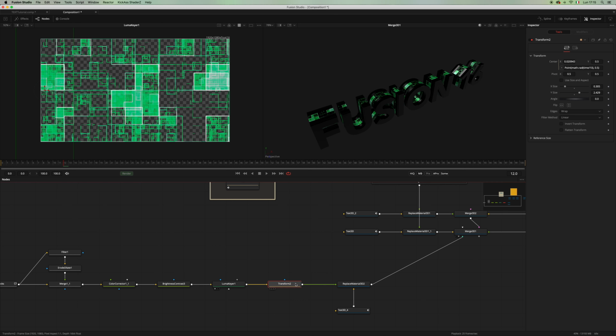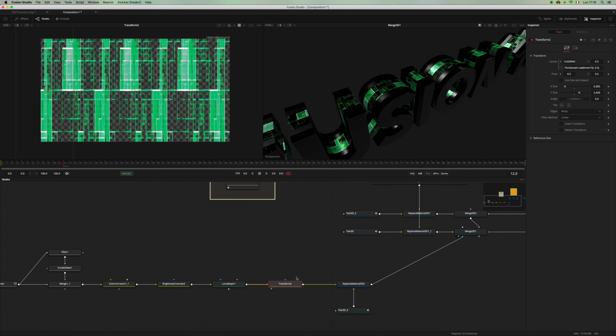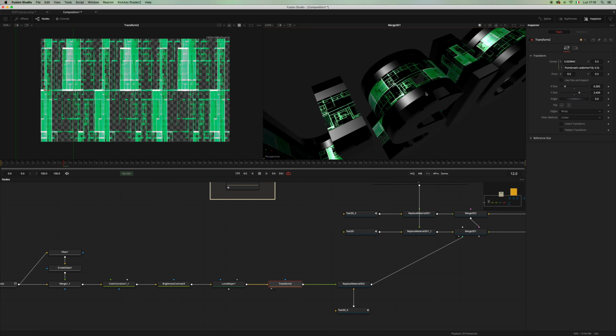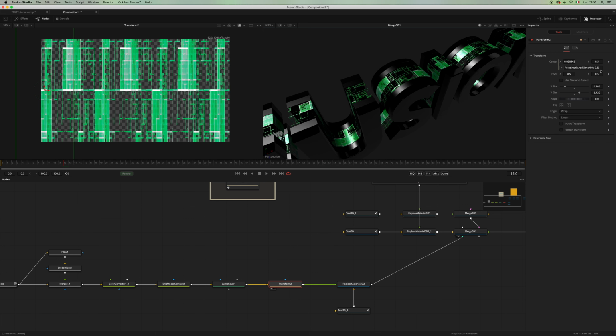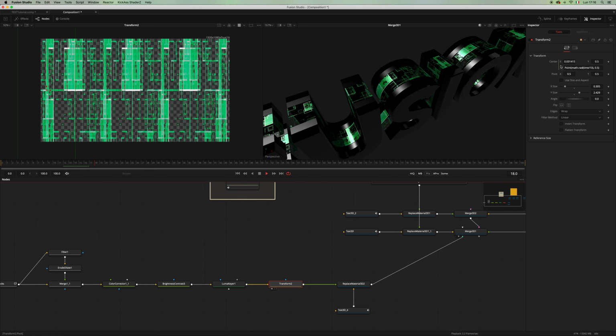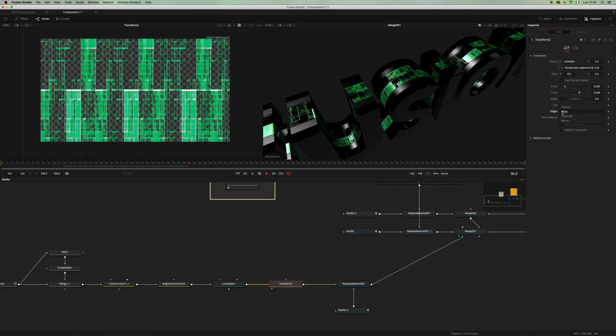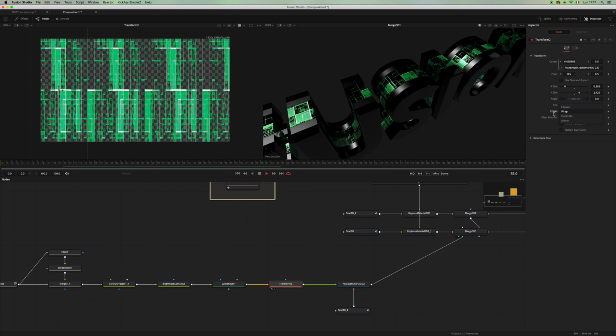So let's go back to the transform node for a second. I needed to change the aspect of my texture in order to have it displayed correctly on my 3D object. And also I added this expression, and basically what happens with this expression is that the transform will move forever on the x-axis thanks to time. Also, I set the edge to wrap so that the edge will repeat forever.